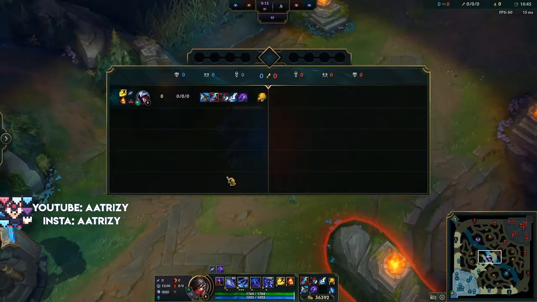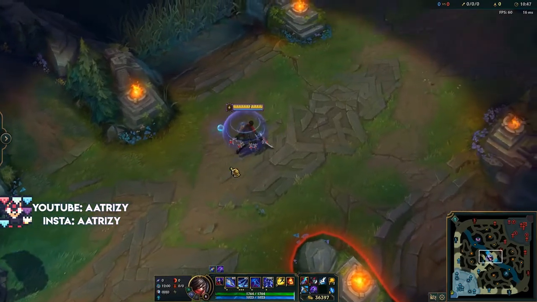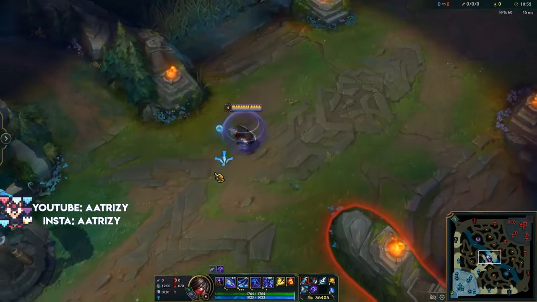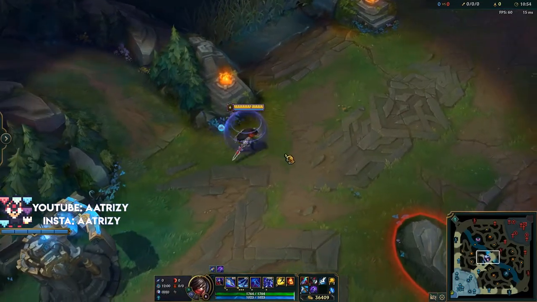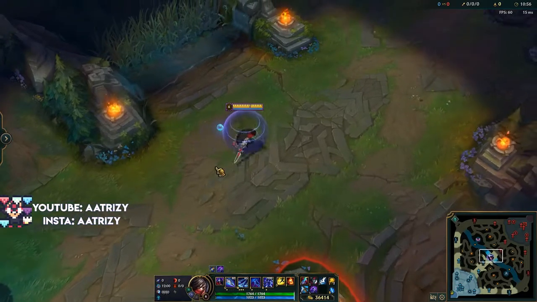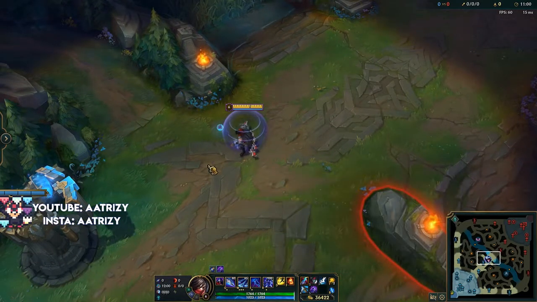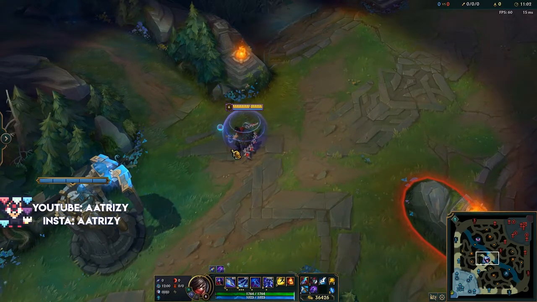So whenever you play Talon mid, guys, if you're super ahead, you will have to take matters into your own hands sometimes. It's kind of unavoidable, but you just gotta have that edge about yourself. You need to sometimes take initiative, and this is the reason why Edge of Night is super good. Now with the boots, obviously, like I said before, Ionian is going to be the preferred boots of choice.